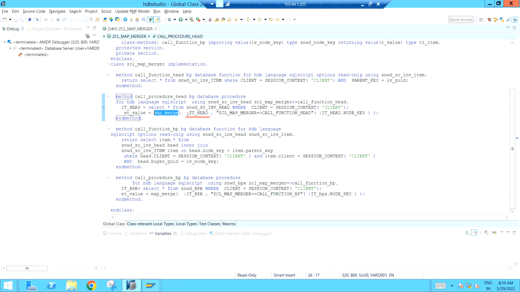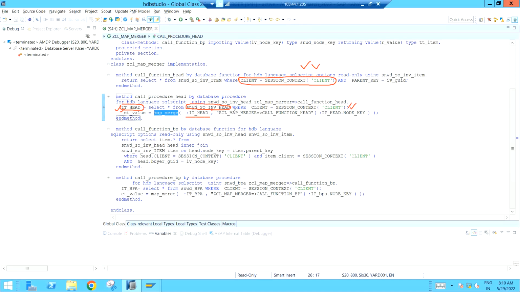Okay, so here you can see the invoice header table. From the invoice header table I am getting the data into IT underscore header. So all the invoice header data I am getting into IT underscore header. And we must handle the client explicitly in the AMDP, right? So that's the purpose of the where condition; everywhere you can see that I'm using it. So this is how you also have to take care of the client explicitly.